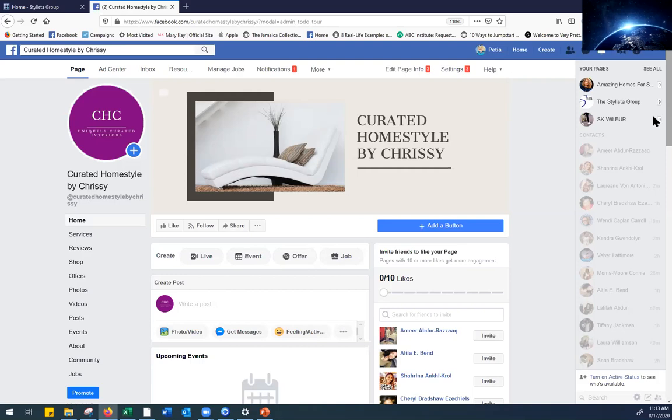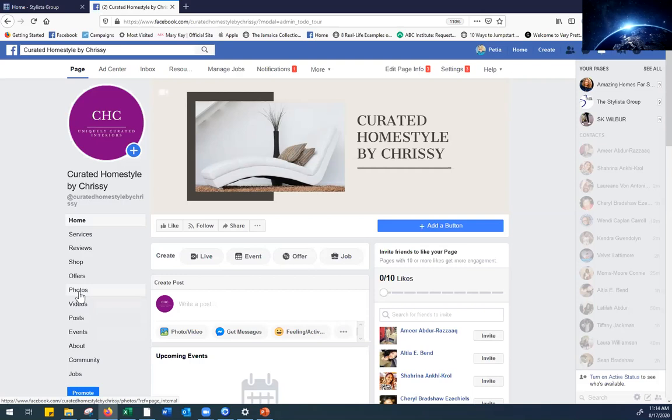So I will go through that exercise of adding themed albums to the page, and you should take this opportunity as well. If you are just starting your page, hopefully you have some beginning content that you can add. If you have a page already, and there are updates that you need to make to the page, and you have not organized your photos in albums, now would be a good opportunity for you to do so.